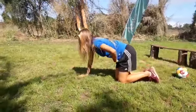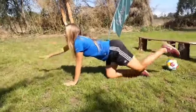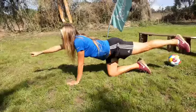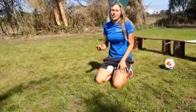You shouldn't have any movement in your core really. And hold it as long as you can. And then remember you can try the additional challenge of writing your name. Okay, so that was challenge 1.